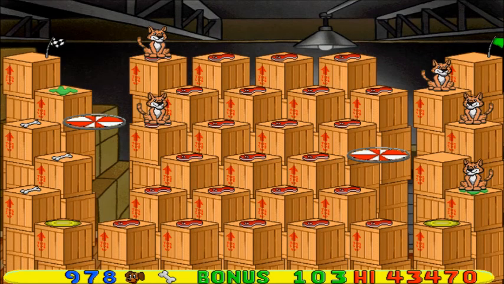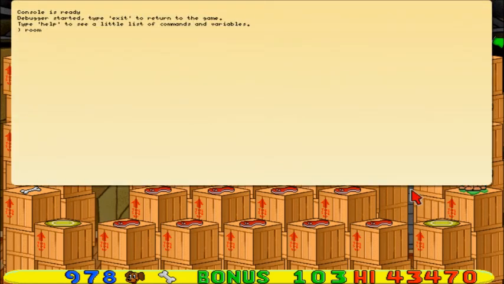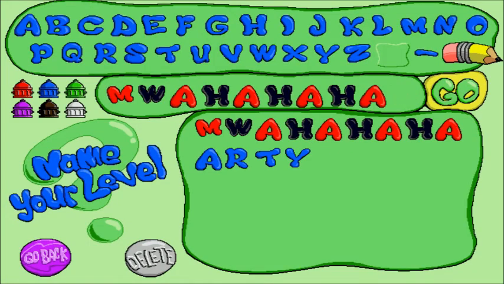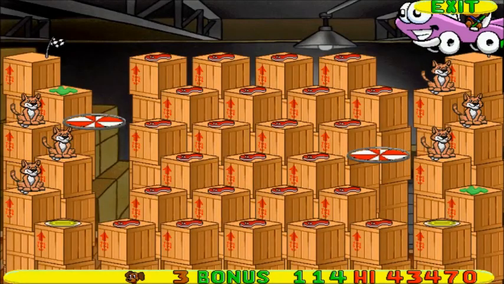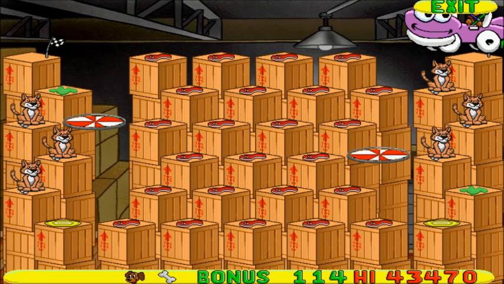I glitched the game, apparently. Okay. You know what this is time for? It's time for ScummVM debugging. Let's go to room 7. Yep, there we go. Wait. I need me my Junior Helper. Trampoline. Yes, there is, Putt-Putt.